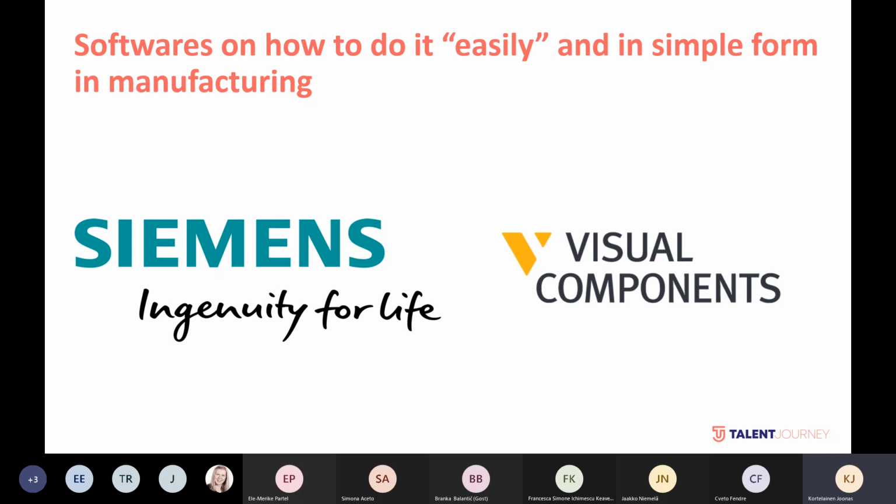But the other software is Visual Components, which only provides the simulation software itself. The software itself is quite visual, so it's a 3D simulation software compared to the traditional 2D ones, because usually the simulation softwares that you see are 2D, since in most cases you wouldn't need visual simulation at all.